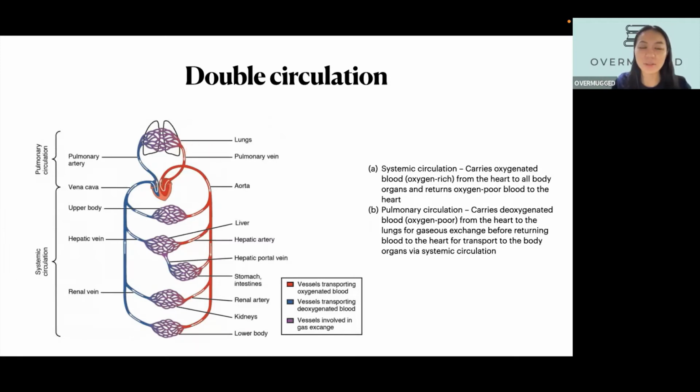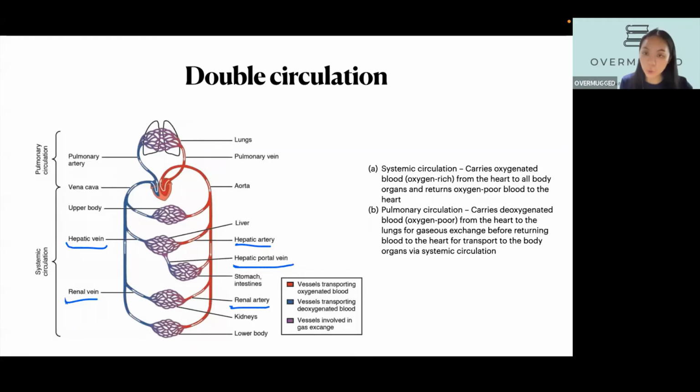And of course, we don't need to know all the detailed blood vessels. There are so many of them, right? There are capillaries, veins, venules, arterioles. But the big ones are the lung, and then of course the pulmonary arteries and veins, aorta, vena cava. And just now, the hepatic one that I mentioned is linked to nutrition in human. And then our renal is the kidney artery and vein, and that will be linked to your excretion. That is your first topic next year, right?